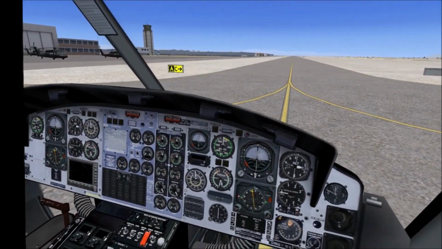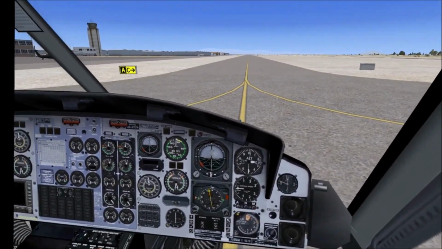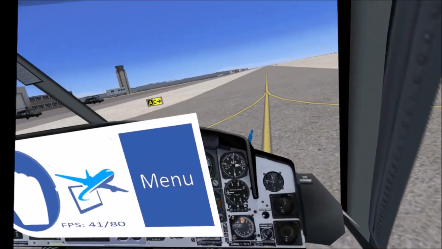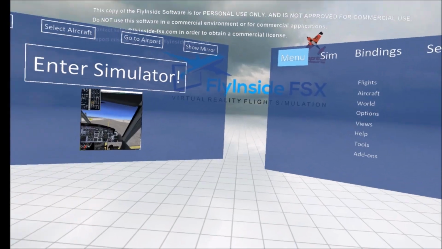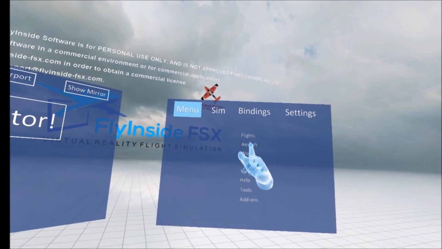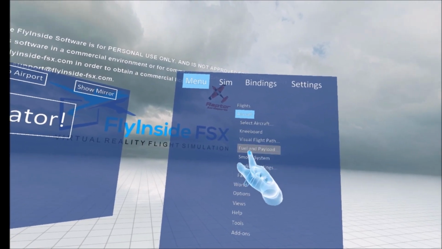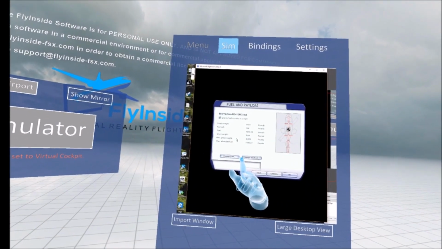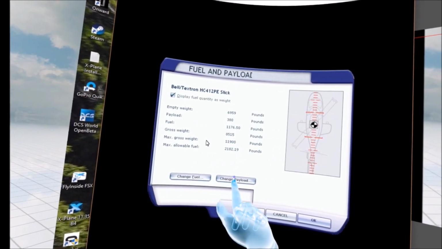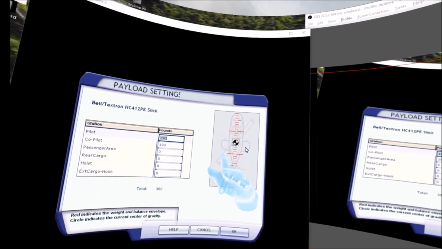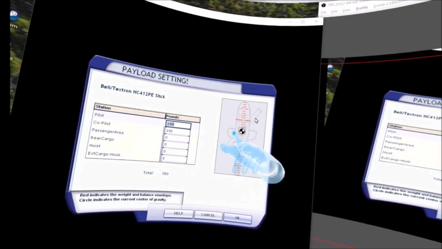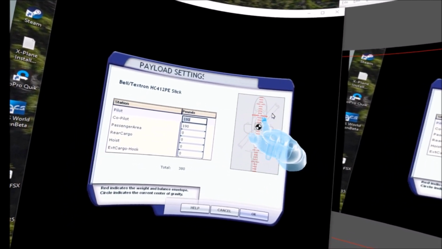That was kind of a firm plant. That's okay. All right, and now we are going to add some weight and see if we can get a change in the cyclic displacement. So we're going to go to fuel and payload, and we're going to change the payload. What we're worried about is this right here. So we're going to change the center of gravity. Center of gravity is nice and centered underneath the rotor mass. Actually, that's not really indicative, but you'll see what I'm talking about.